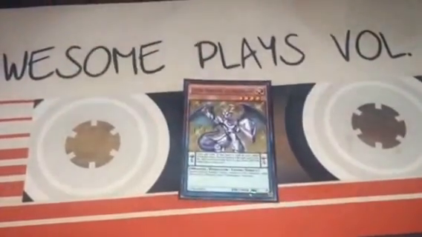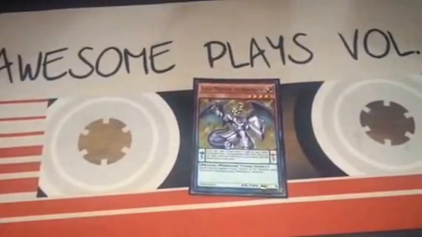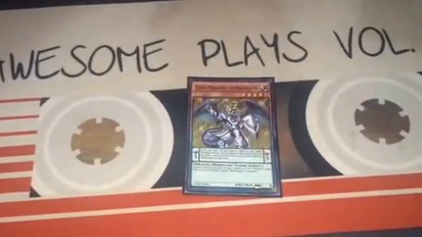Then we have 1 Luster. Making Ignister and Dinosaur is so good. And also its scale effect can allow you to get another Sorcerer or another Silverclaw or something like that.